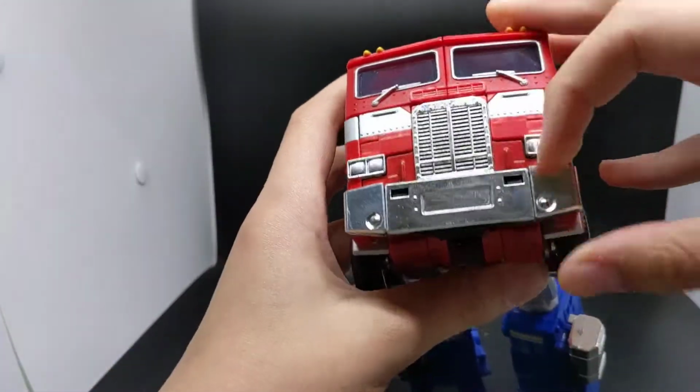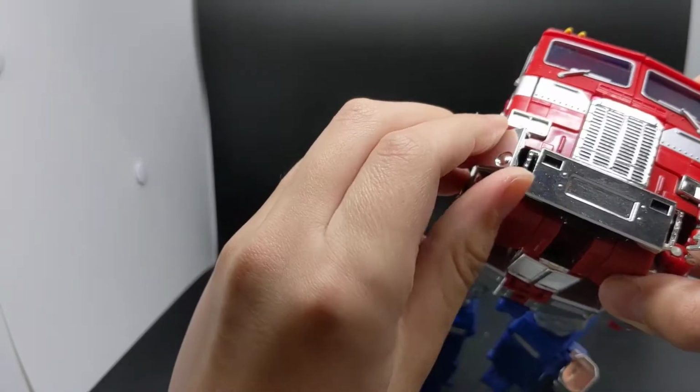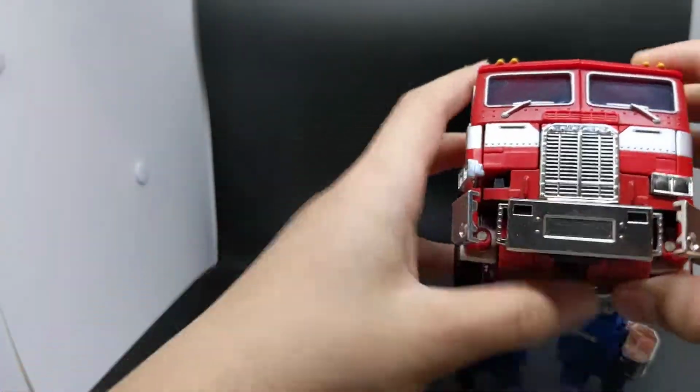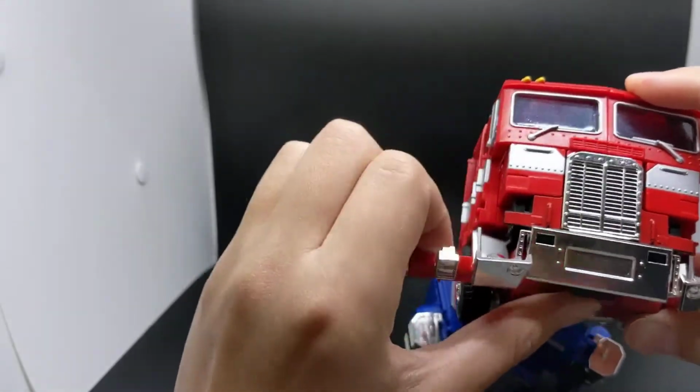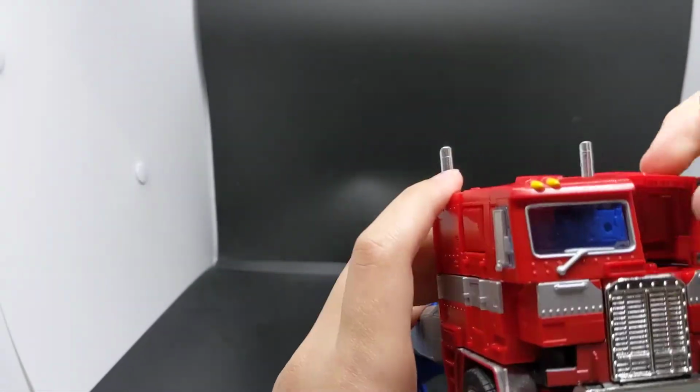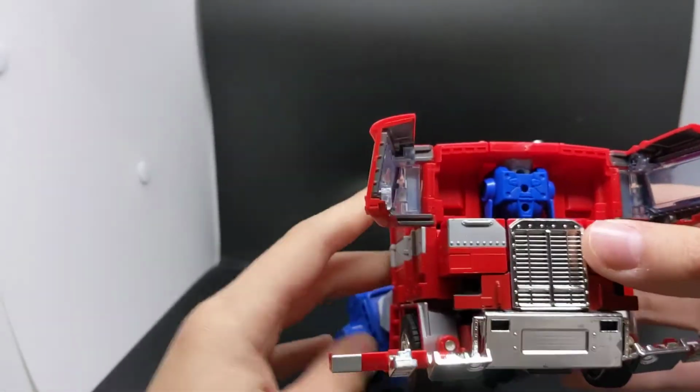We're going to continue by taking this entire front section, well, mainly the sides of the bumpers and the headlights. You're going to take those and pop them out to the side, fold them down, open up the front windows.